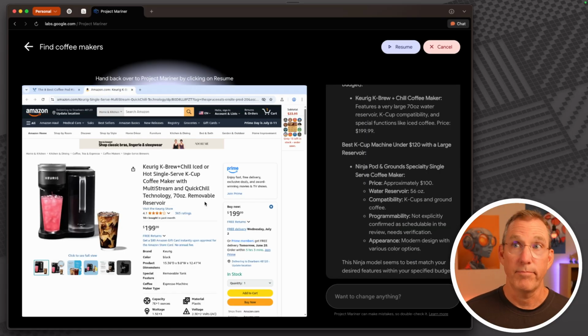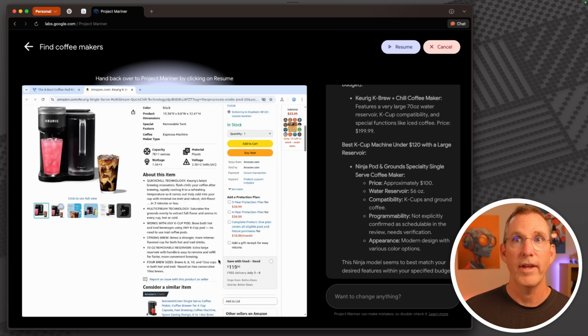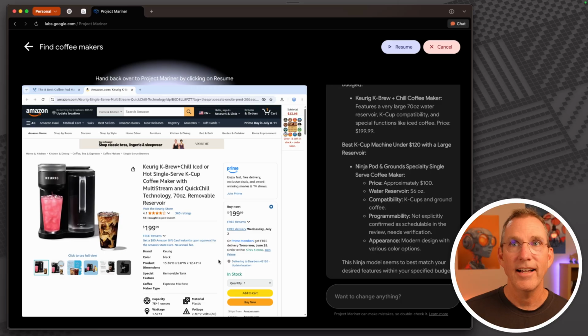Interestingly, I think it did some of that in this tab back here in the back, but I guess I would say this is kind of a failure because it's $199, which is well beyond what we asked for. So, okay, I see where you're going, but yeah, I don't think that you passed on this one. You did research, but you really didn't stay on task very well. All right, I don't know if this bodes well for the more complicated.